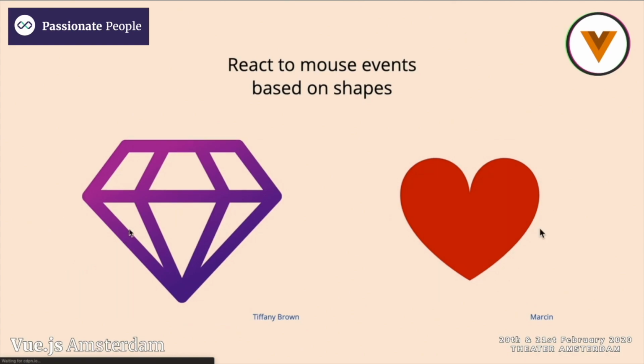We can react to mouse events based on shapes. This is a very interesting and powerful feature, I think. If you can see on the left example with the diamond, when I'm hovering over the SVG file, the mouse is only affected when it's on a path. It's actually an SVG which has an anchor tag inside that wraps the path itself. And also on the right, there is no bounding box that is triggered when I want to hover only specifically on the paths.